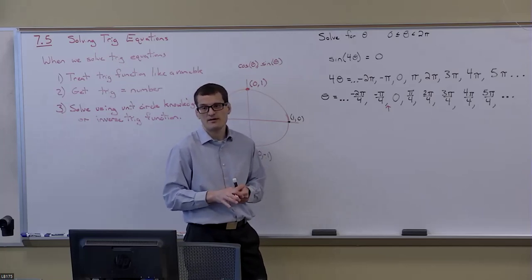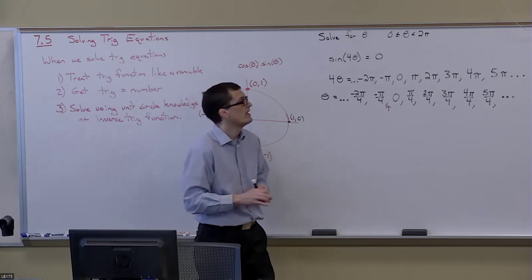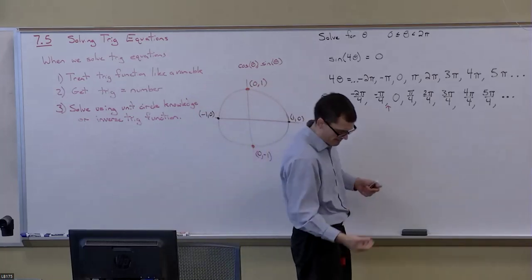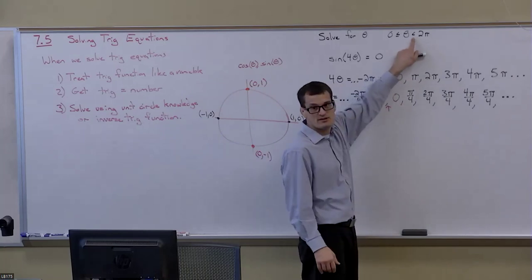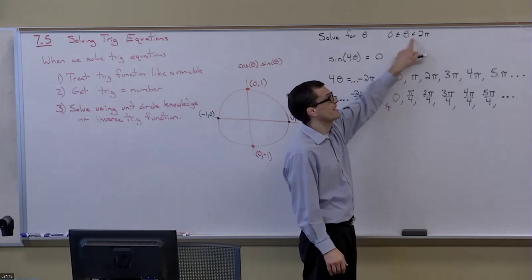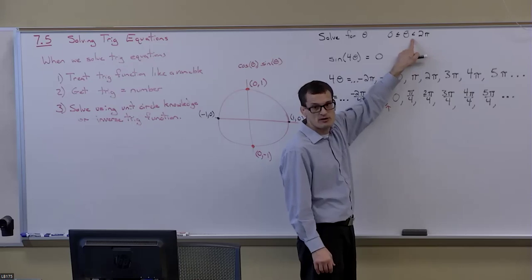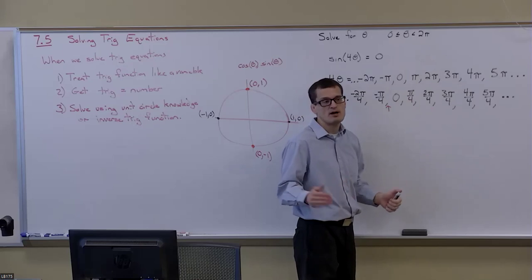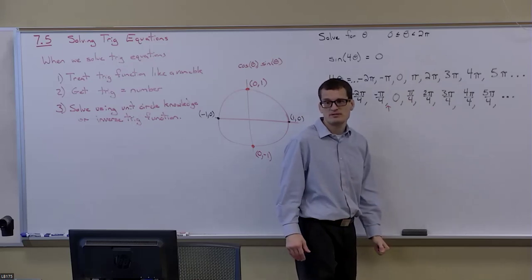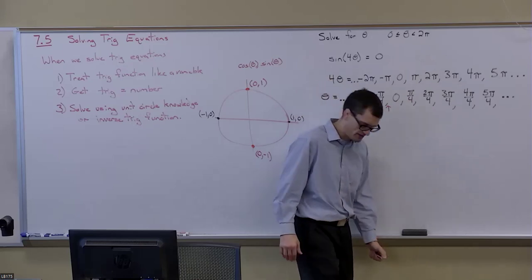Does that make sense? Now, I purposely left off the equal sign here. Notice that. So I will not count 8 pi over 4, but I'll have to go up to 7 pi over 4. And at 8 pi over 4, I can stop. Does that make sense? Stop right before then.